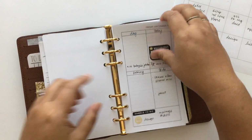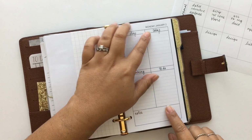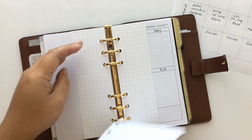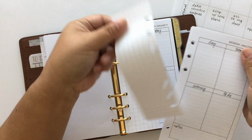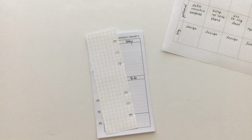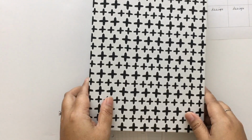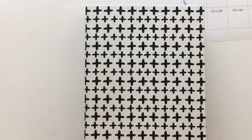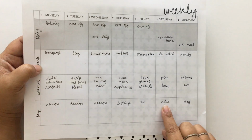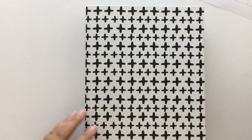So like I said before, I am a daily inserts type girl. So I go to the week of January 2nd. I pull out all the inserts for that week, as well as the sidebar, and I'll show you how I'm going to use that. And I put that to the side. So one thing that I do is I have this binder of my stickers. So I have a ton of stickers, and actually I might show you guys in the video on Saturday maybe, or in a very soon future video. I'll show you my stickers because it's kind of crazy.